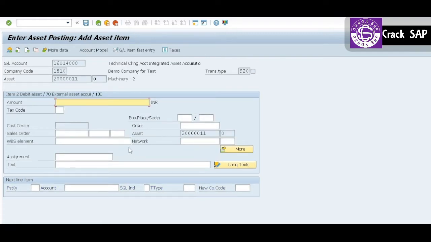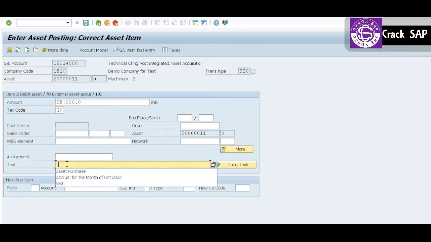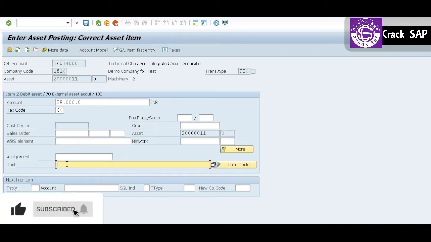Now I'll hit enter. I'll make it a star because I already gave the amount here, and this is a tax code. It will ask, if I'm not giving any tax code, it will give me an error because it's a mandatory field. I have put it. Just hit enter. Now you can make it purchase, or else just make it plus here. Automatically it will catch. You can type it, otherwise make it a star plus to automatically copy the last line item text here.